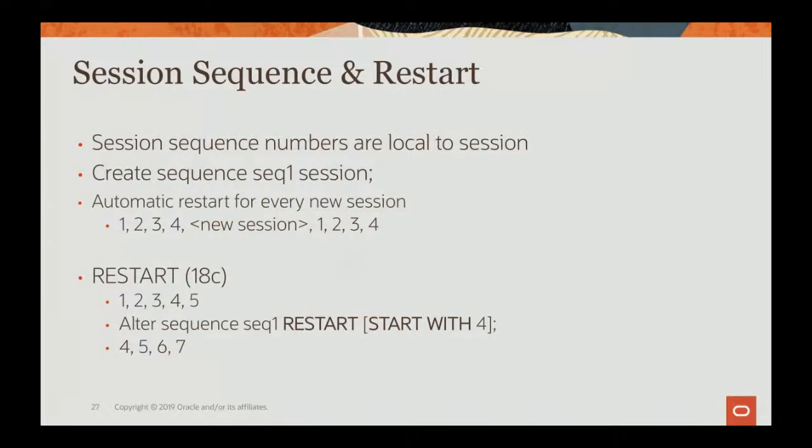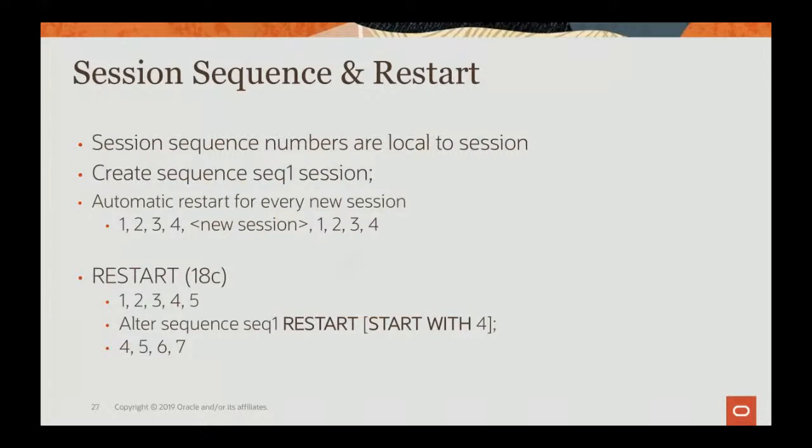Okay. What are session sequences? Session sequences are defined with the keyword session in the create or alter sequence DDL. Session sequences, as the name suggests, are local to the session. So every new session will begin returning values from the beginning of the sequence space, that is from the sequence min val. So you can view this as a form of automatically restarting the sequence in every session. The good thing about a session sequence is that you never have to make a trip to disk for next vals, because we never have to load a new cache of values.